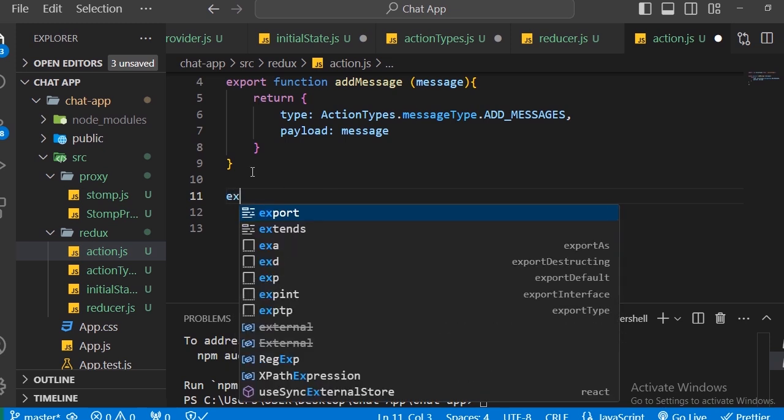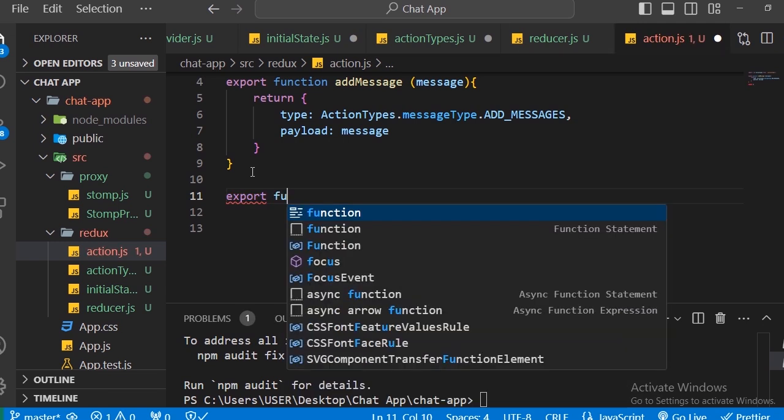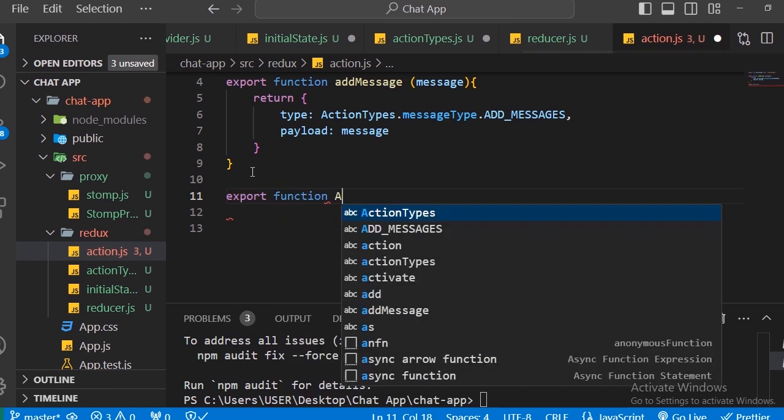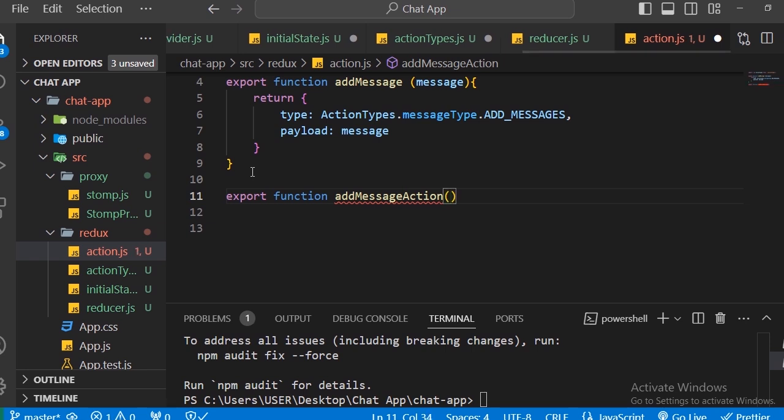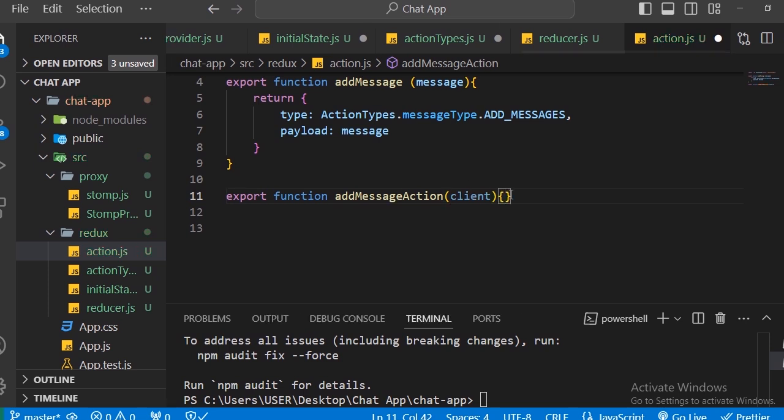So let's have export function and differentiate this with addMessageAction. We call this addMessageAction. It will have the parameter of client, the client which we use to communicate to the backend.